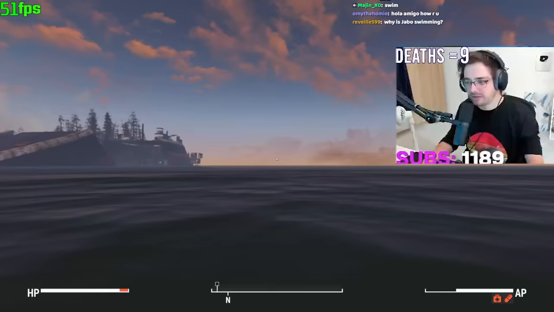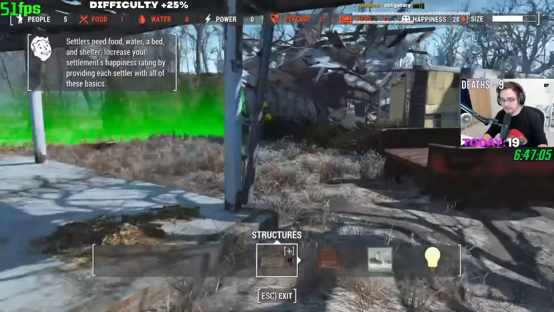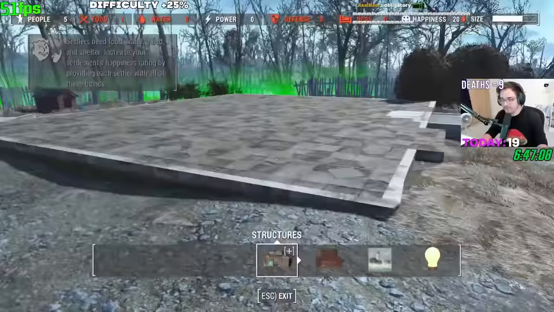Why am I swimming? Because the mainland is too dangerous and I need to pick up the armor. Yep, I'm swimming. One more death, dude, and I'm dead. So we're nearly at Far Harbor so I can leave. Oh my god. Oh yeah, okay, alright, chat. We've had enough of the stream.